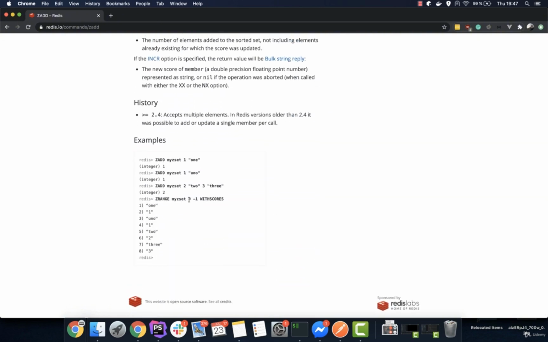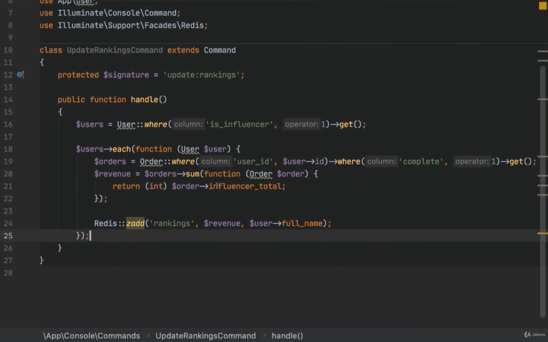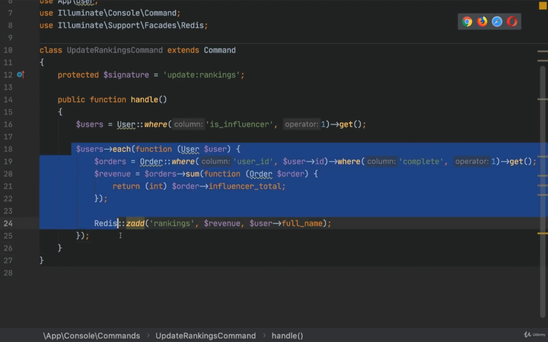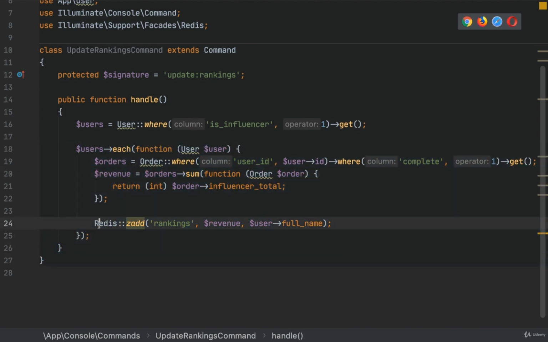We just add the value, and Redis will sort it for us. So if we use this function, we don't care which value is for any user. Redis will sort it for us.